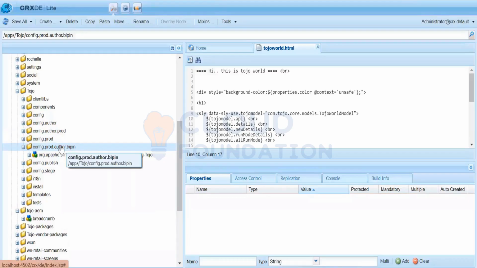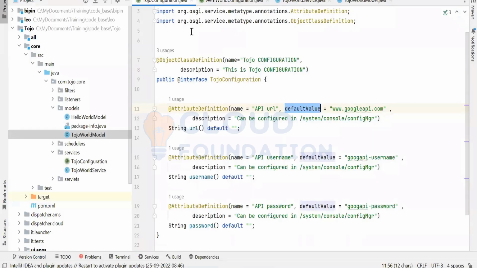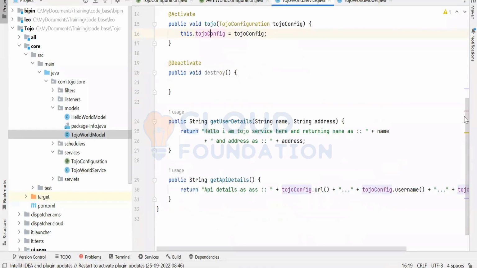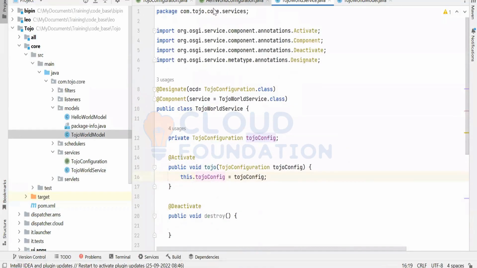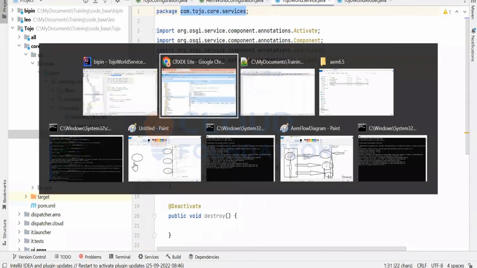Here, if I create a configuration, see, you have a configuration. How do you create a configuration? Remember, a configuration can be referred to inside multiple services. You create a configuration by the name of your service. What is the name of your service? It is the package name and then the class name.